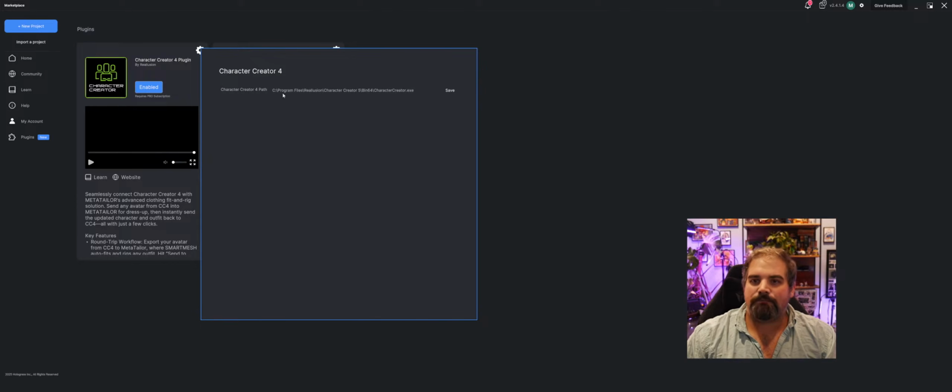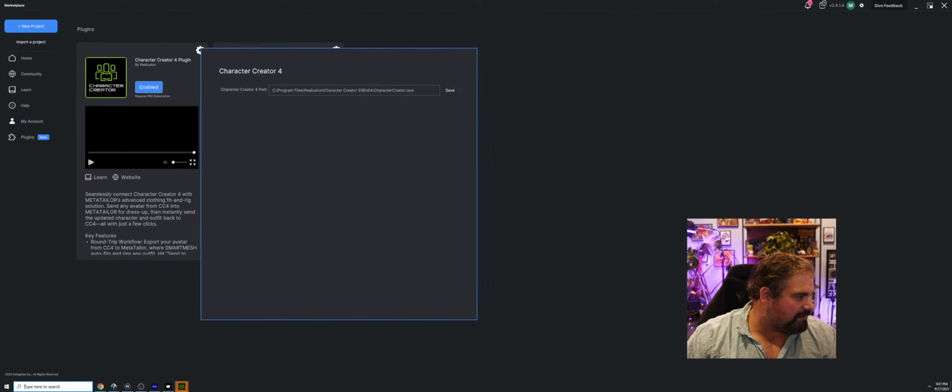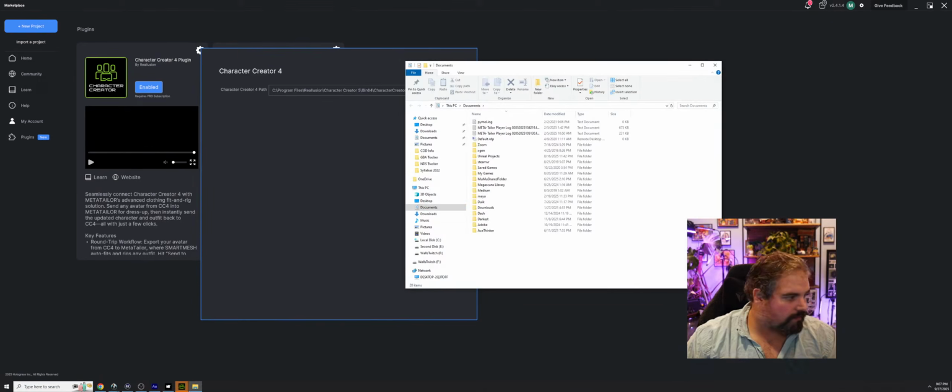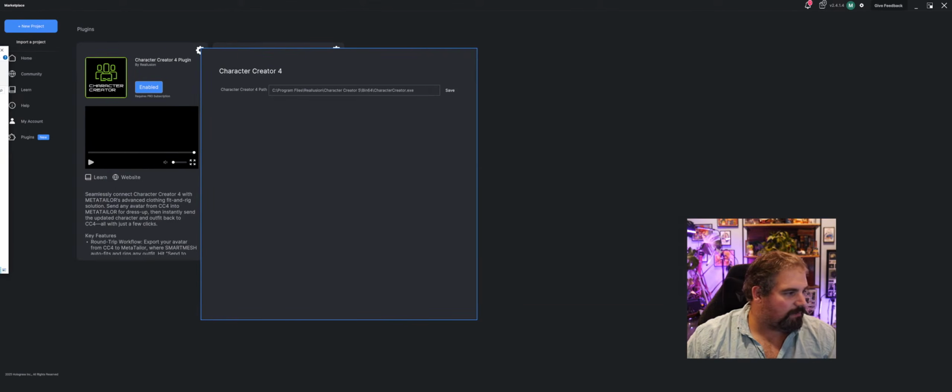And so here is your path. Your path is where this exists. So you can see mine's in my C drive under Program Files, the Reallusion folder, the Character Creator 5, bin64, CharacterCreator.exe. If I wanted to, I can go into my documents. If I can pull them up. And under my documents, I'll go to my C drive. Then go to Program Files. And I know this is not on the screen, so I want to get into Reallusion before I show you all that.